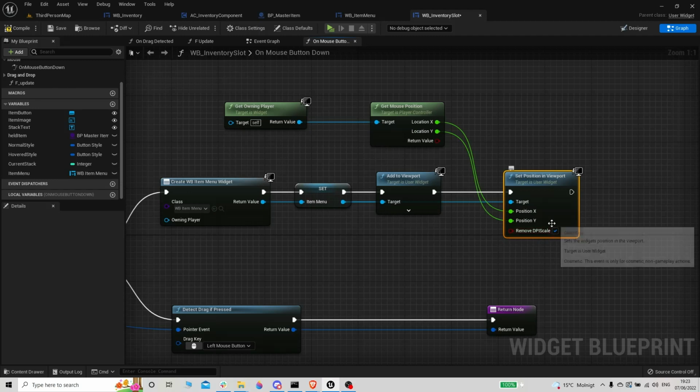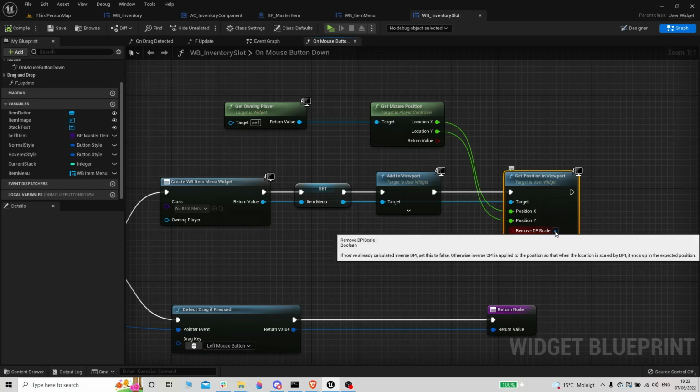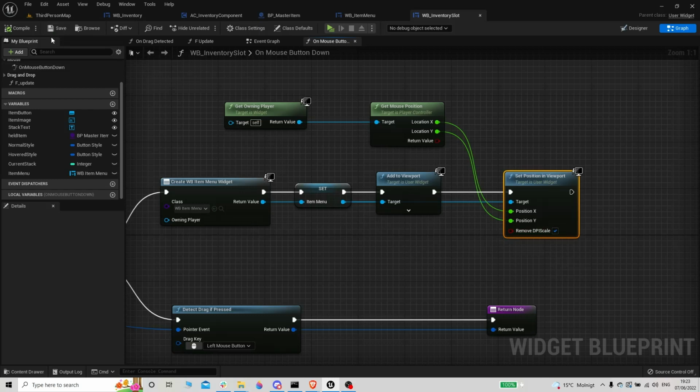I'm not entirely sure what remove DPI scale does, but it seems to work fine with that in. So let's just do that.